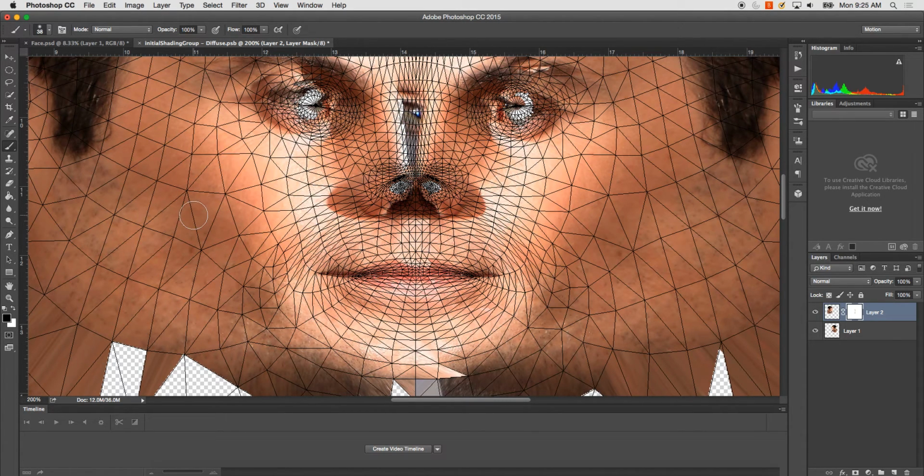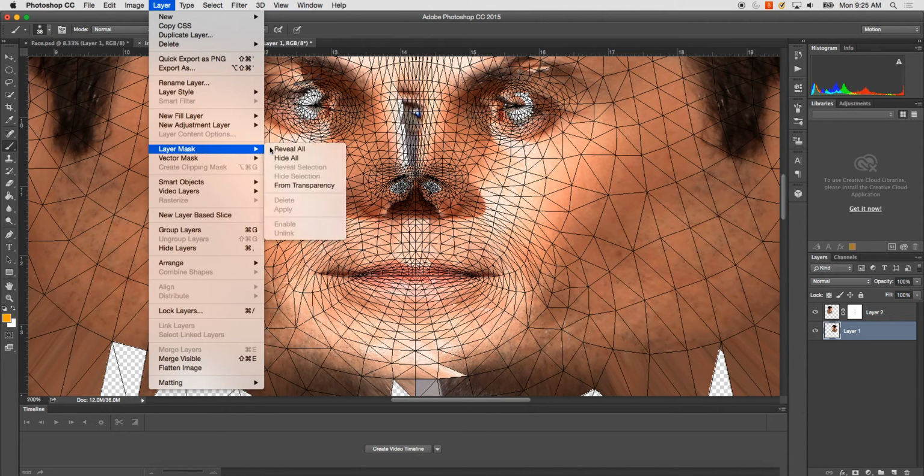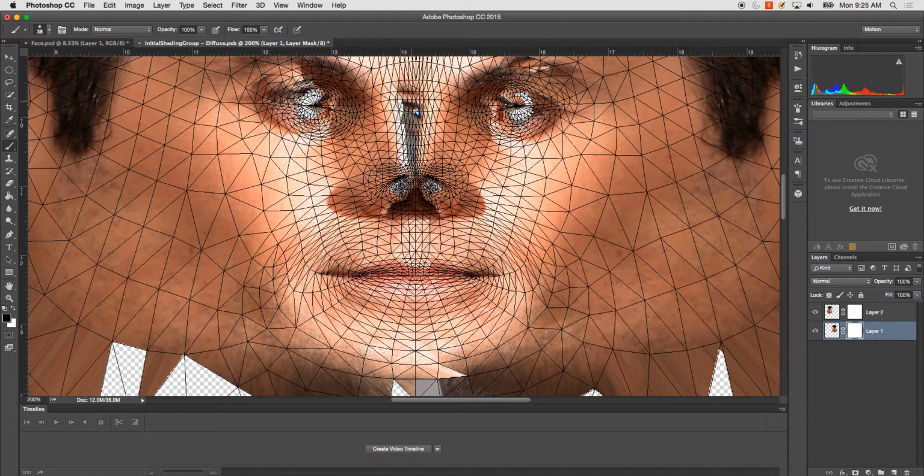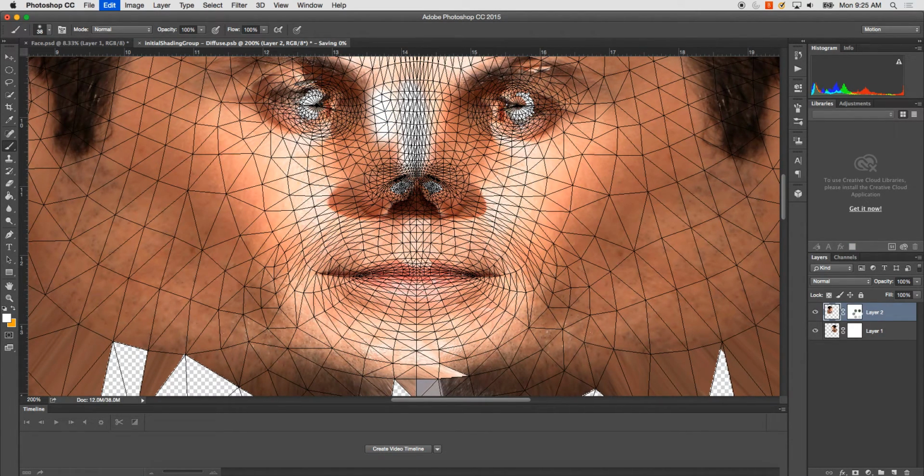I'm going to go up to that point for the moment, and I'm going to go to my other layer and do Layer, Layer Mask, Reveal All. And I'm going to get rid of this eyeball here. Go back to this one. Go with white. Make sure you're on the actual layer here.